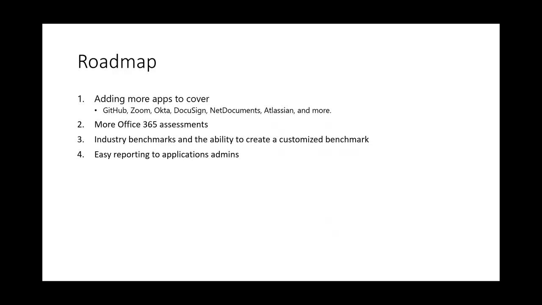The second capability that we are launching, and you will see it in the future, is more Office 365 assessments. We see that a lot of users have many Office 365 applications, and every application in Office 365 has its own configuration and needs its own assessment. So one of the most important things that we are adding is Office 365 assessments in Secure Score. For this, you don't need to do anything. If you have Secure Score today, you are getting the Office 365 assessments, and you will be notified that more assessments are to come every time we add them. And the last thing in our current roadmap is benchmarks.